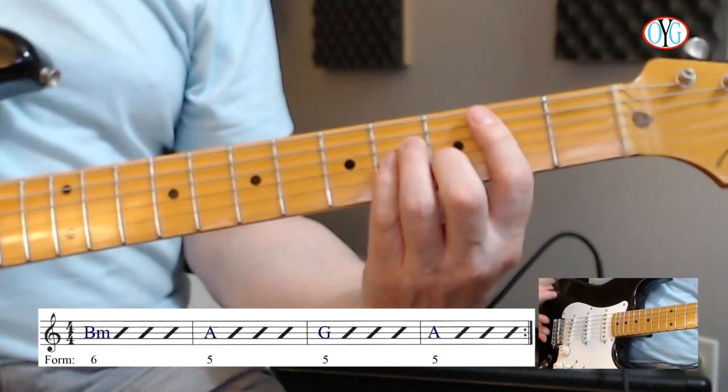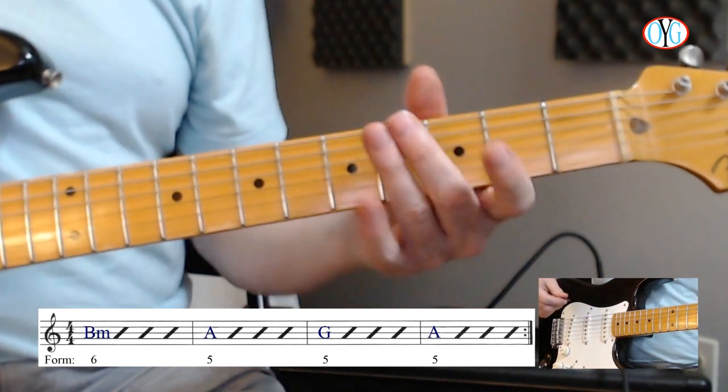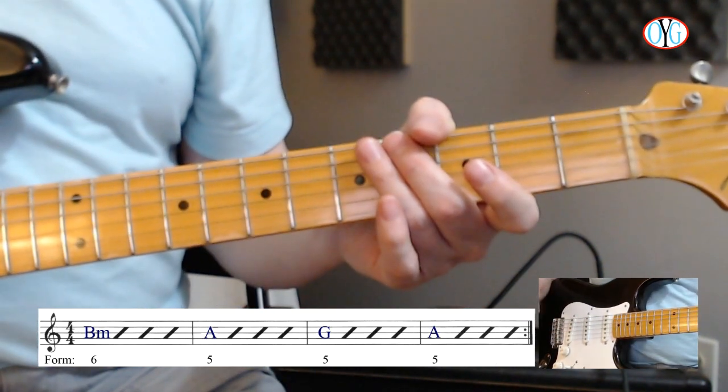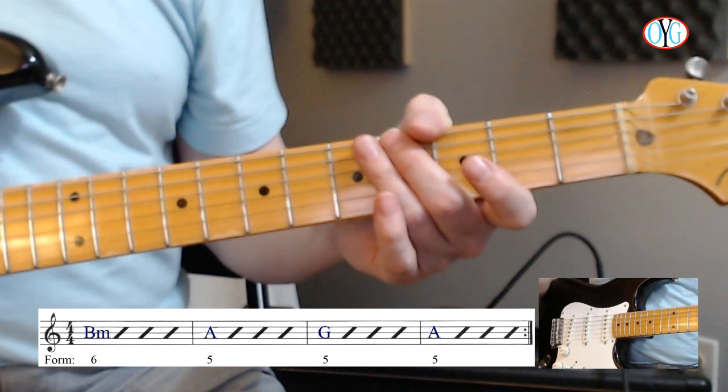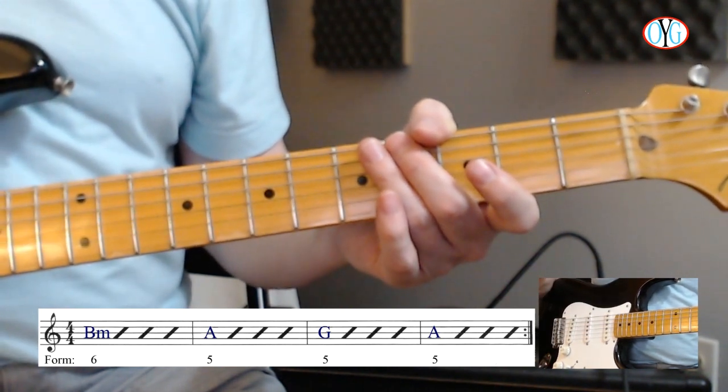Changes the character of the progression quite a bit, doesn't it? That's the idea. Okay, pause the video, practice this, smooth it out, and don't forget to bring in the metronome and use that to help you flesh it out.